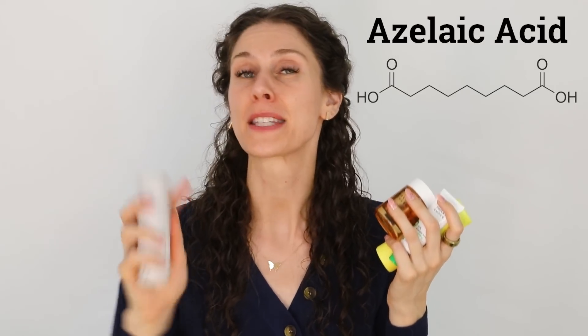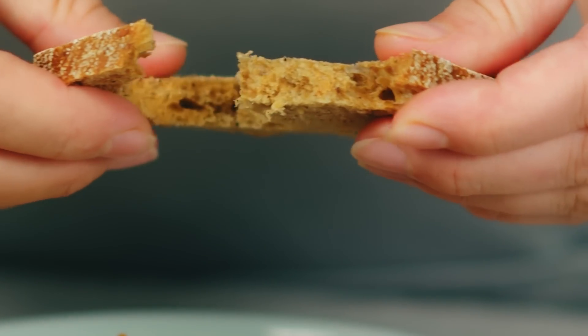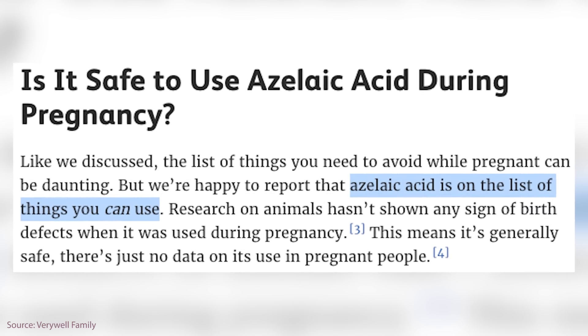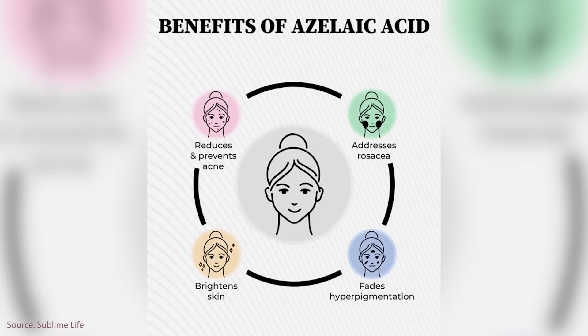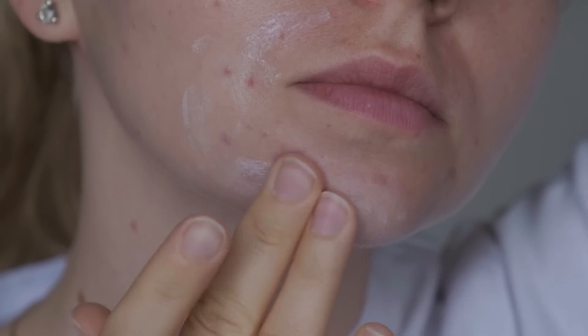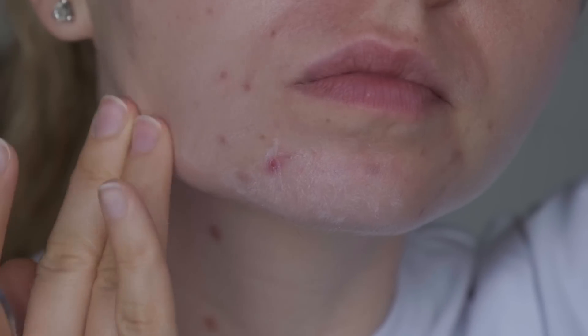Let's start with azelaic acid. Azelaic acid is what's called a dicarboxylic acid — it comes from rye bread and is actually made by our bodies naturally. Number one, it's pregnancy safe. Always speak to a doctor, dermatologist, or your OB-GYN, but it is generally regarded as safe for pregnancy. It also helps to get rid of active acne as well as redness, purpleness, or brown spots in the skin. What's super special about azelaic acid is that it only works on the cells that are hyperproliferating or overactive, so it doesn't cause lightening or bleaching of the entire skin. This makes it amazing to apply both when you have active acne and after, to keep working on those dark spots.